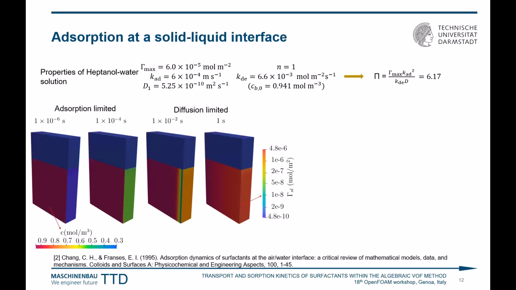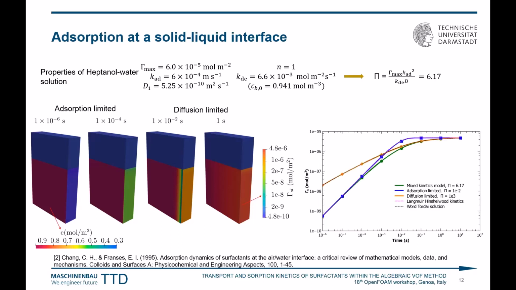And then you can see here that in the initial stage, even if you forget about the time scale for this problem, it is adsorption limited, meaning the bulk concentration is almost constant. But later in the stages, it will transition to diffusion limited, and that is where you can see some gradient in the bulk. Then it was compared with a well-known numerical solution in both cases. As I said, one adsorption limited, one diffusion limited, and also mixed kinetics. And in all cases, we could see good validation.